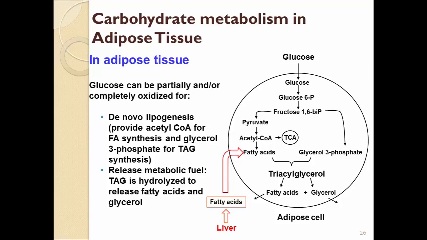Most of the glucose, right? But of course, some of the glucose can be metabolized through glycolysis and oxidation for energy production. But the majority of the glucose entering the fat cells is converted to glycerol backbone, glycerol 3-phosphate, for triglyceride synthesis. All right, any questions? I just try to say this is under the fed condition, right? This process, the active.